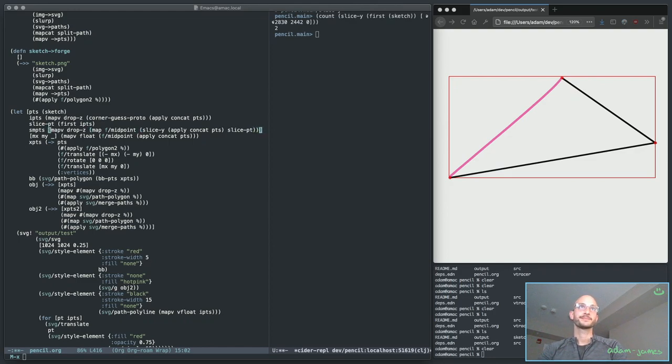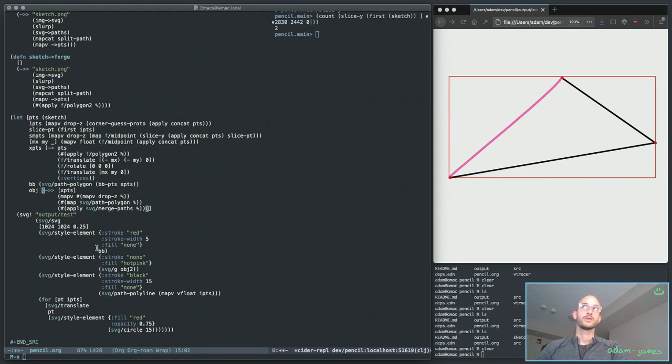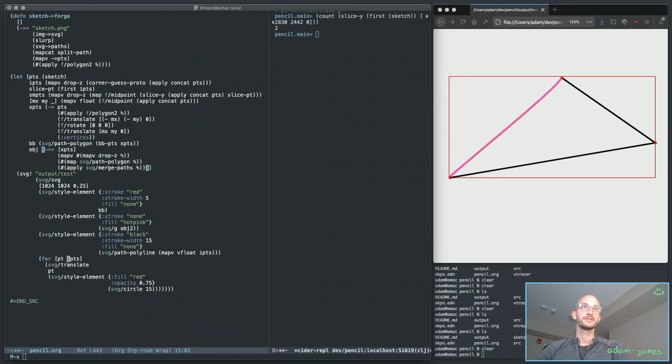Okay. Object 2 doesn't exist, so we get rid of that. And what I'd like to do here is concat I points and SM points.